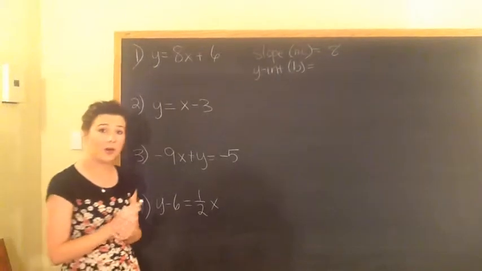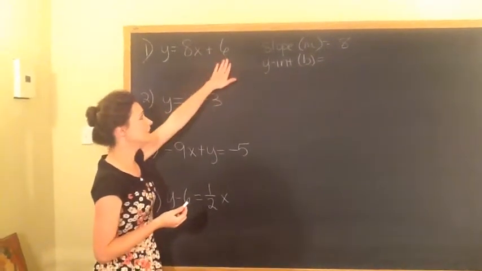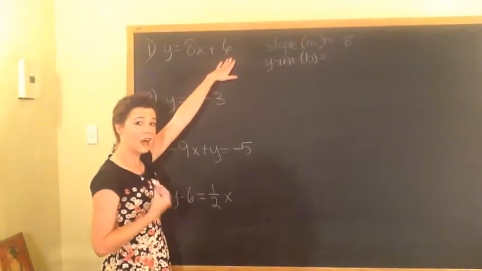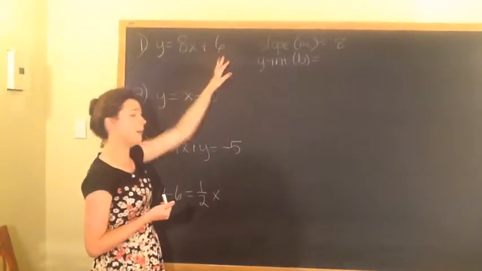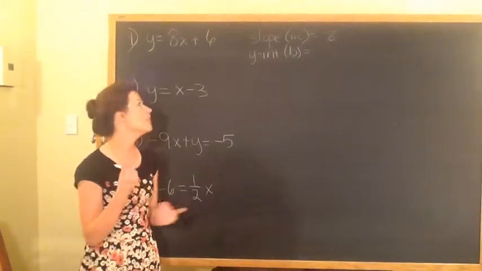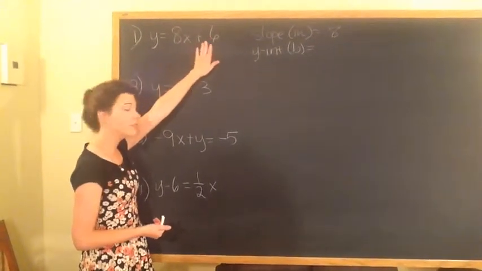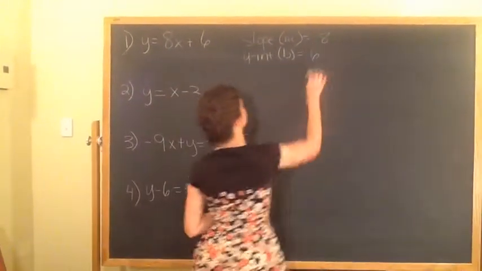Alright, now we need to go ahead and find the term that's by itself. So in this case, our term that's by itself is 6. But I want to go ahead and look at my sign in my problem just to make sure it's positive, because if it's subtracting, then that would mean that it would be a negative 6, not a positive 6. But in this case, we're adding, so it will be a positive 6.